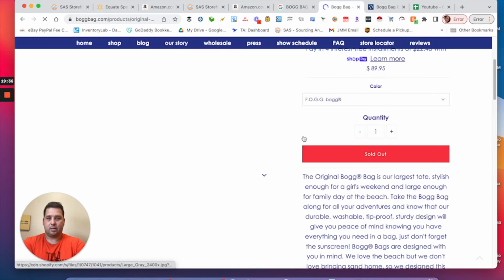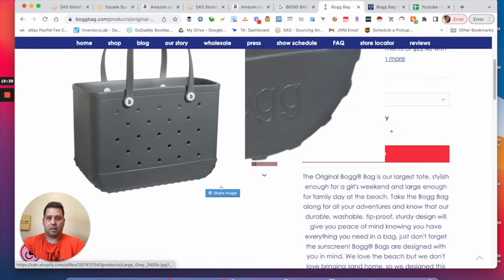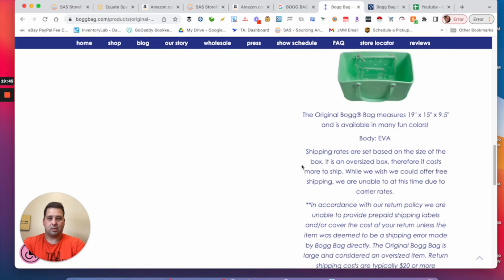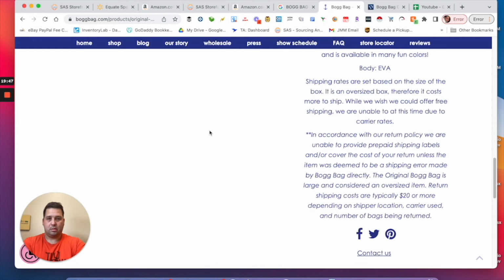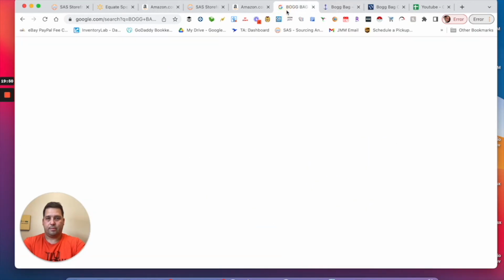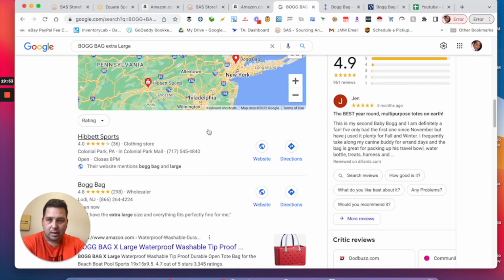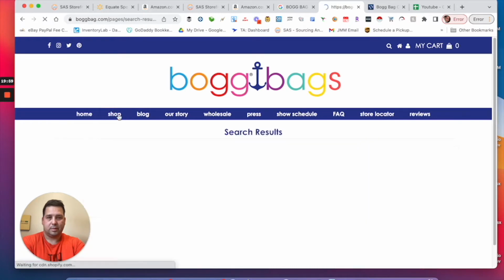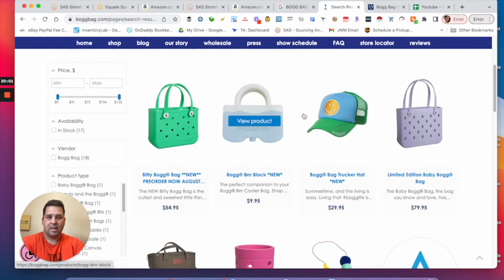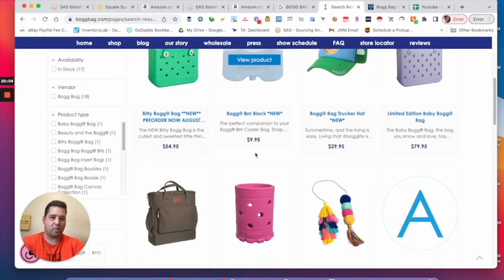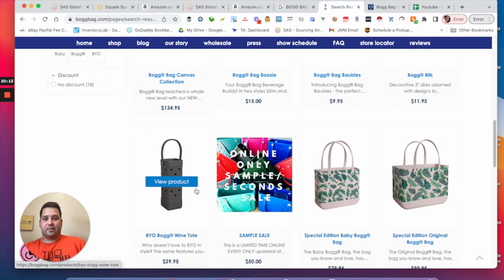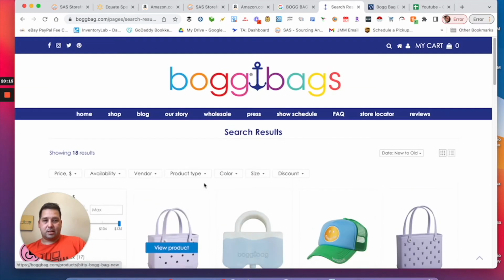Let's see here. I guess they have all these different colors. I think extra large though. All right. Let's try to go backwards here. This is a lot of what online arbitrage is, you're just going back and forth, trying to figure out screen to screen. Usually for me it's much easier. I have a second screen, but for the purposes of recording, I am not using it.